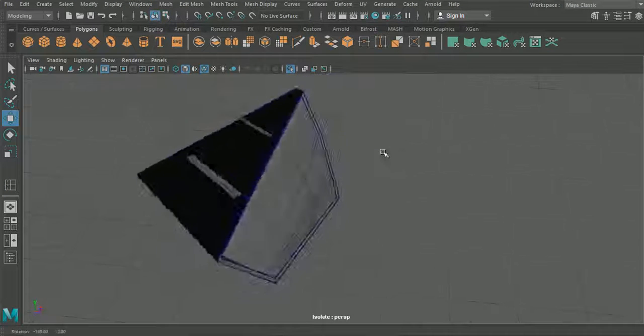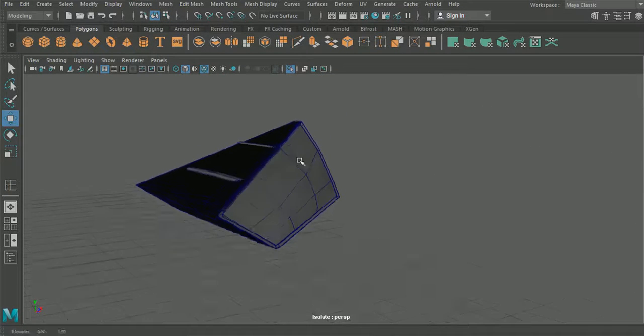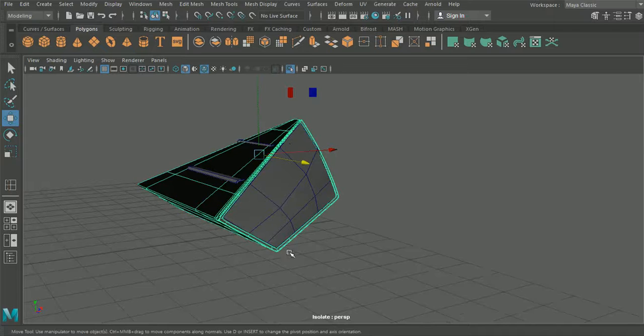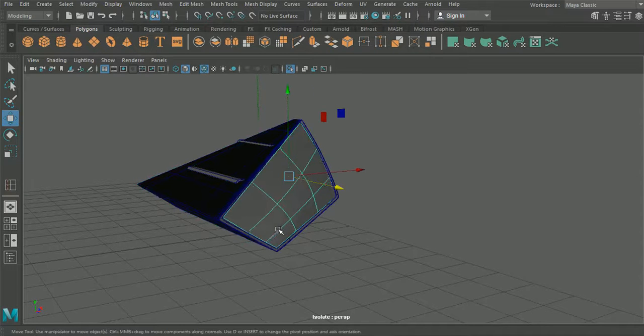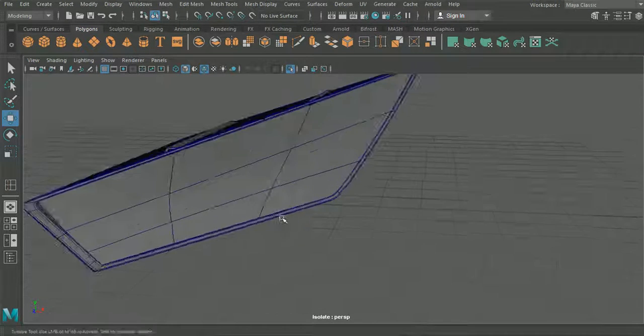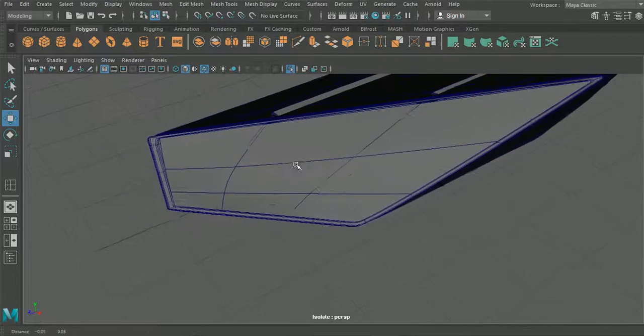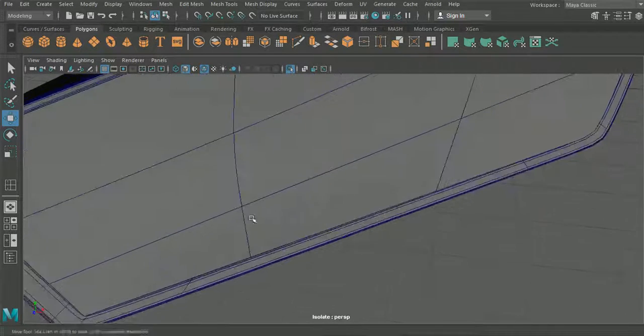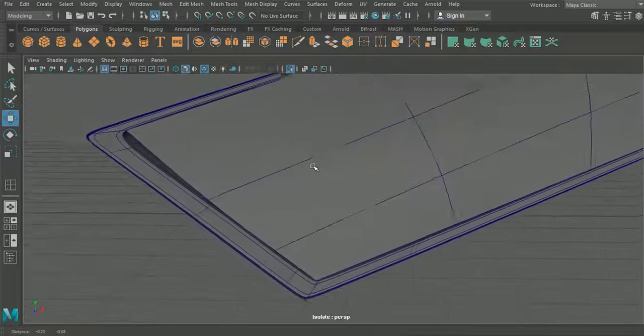Okay, so we've got some curvature to that lens, so it's not just a completely flat surface. And then what we're going to want to do is just smooth this out just to make sure that everywhere is where it should be.